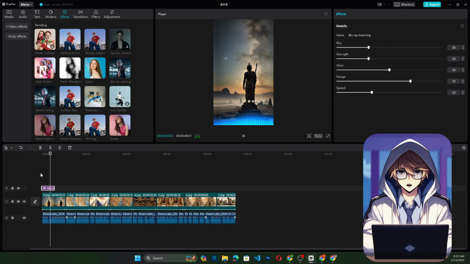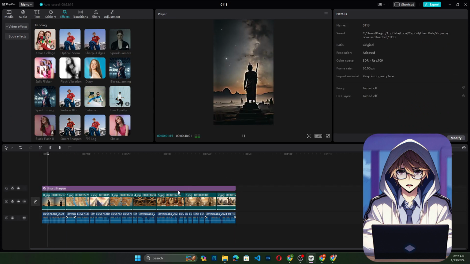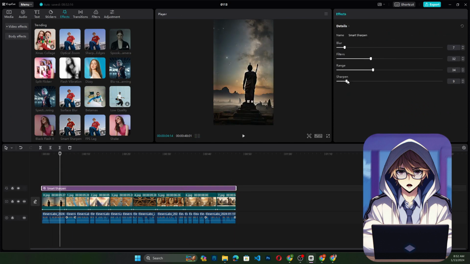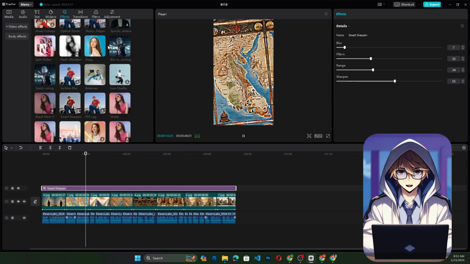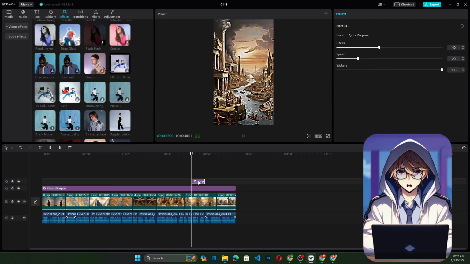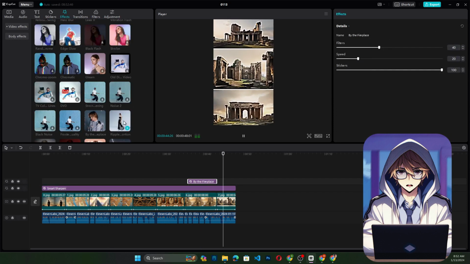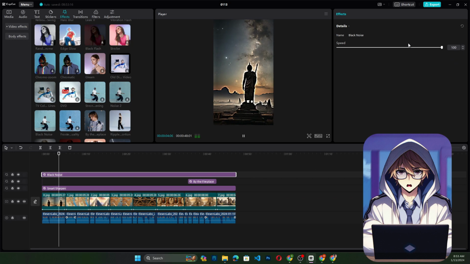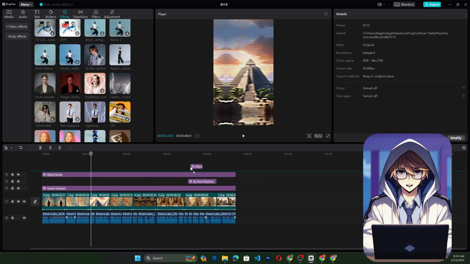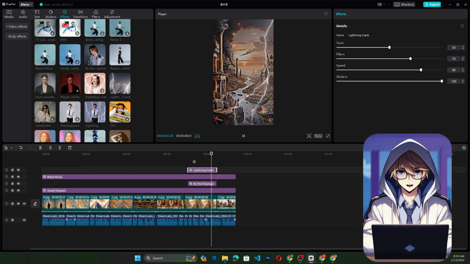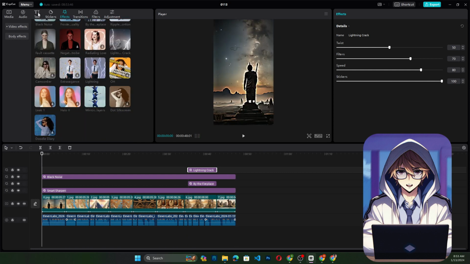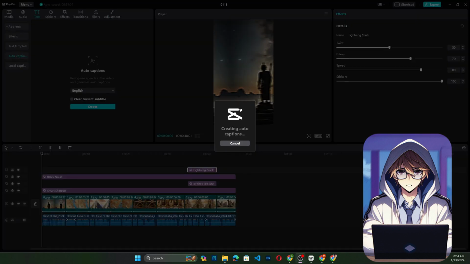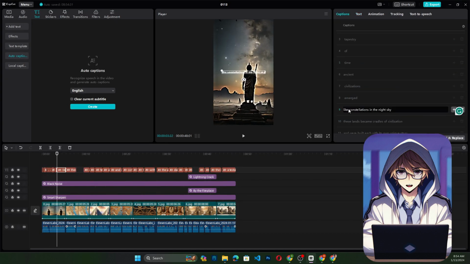Now effects are the most important thing for the video. We will use Smart Sharpen because it is trending, and you probably see it in many YouTube shorts and even long-form videos. If you want to change the details of the effect, you could use mine, which is on screen. Just pause and copy it. Let's try to be accurate with the script, so in the war part, we will add some lightning strike and fire effects.